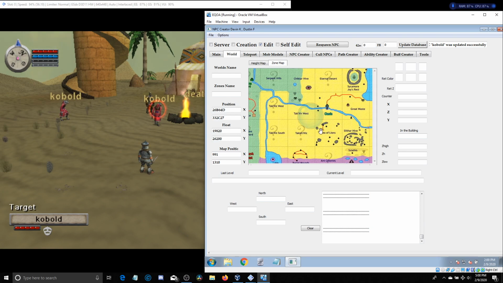We need those 23 NPCs in there, a minimum, because once they're all placed and populated throughout the entire world, we're going to be taking a screenshot, which is basically a save state of the game in that condition. That save state will be used with a z-value mapper that is coming. The z-value mapper will map the height, the z-value, of every square foot of ground in this game.